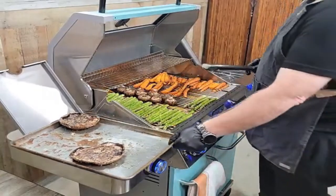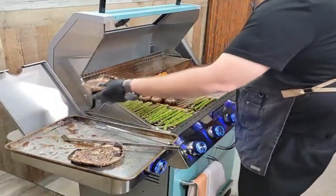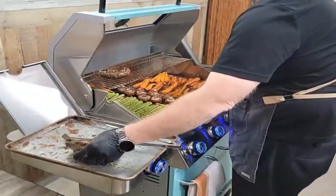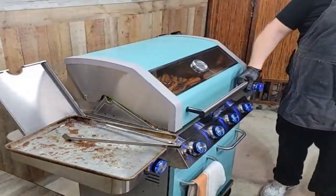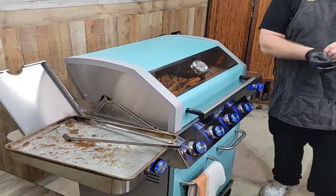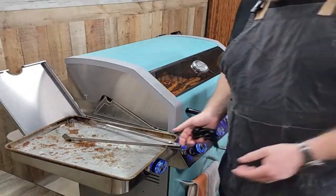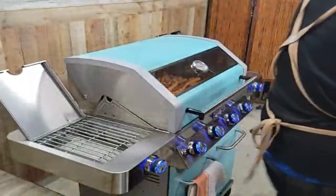All right, so we got some beautiful stuff going on. Now let's trap in some of that heat. Actually, I'm going to put these guys up top. And we're going to go ahead and take advantage. And look how you can see right through of the clear view lid. Got it going on. All right. So, so far, what do we have? We've got carrots. We've got asparagus. And we've got the lovely mushrooms marinated, right?